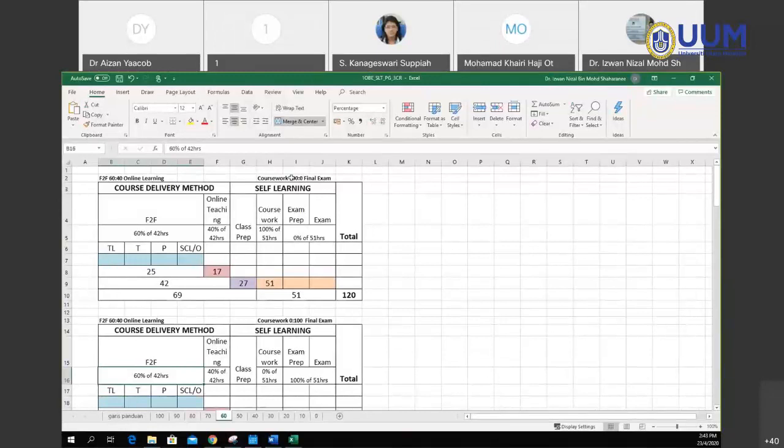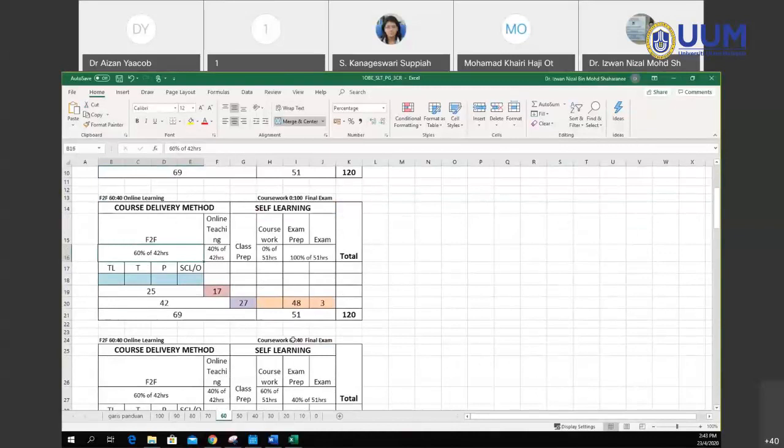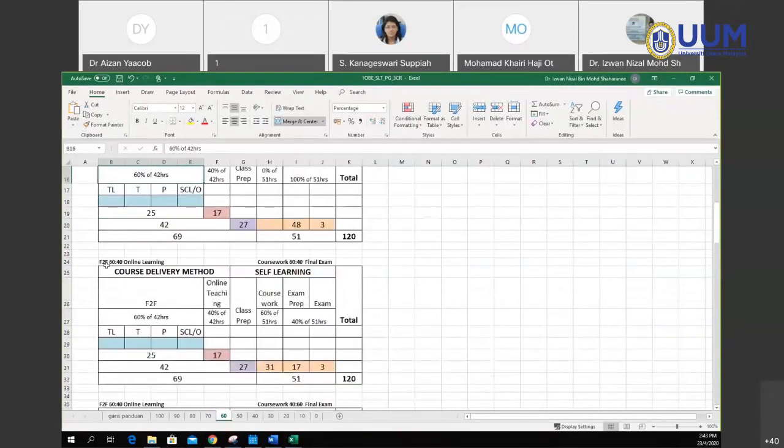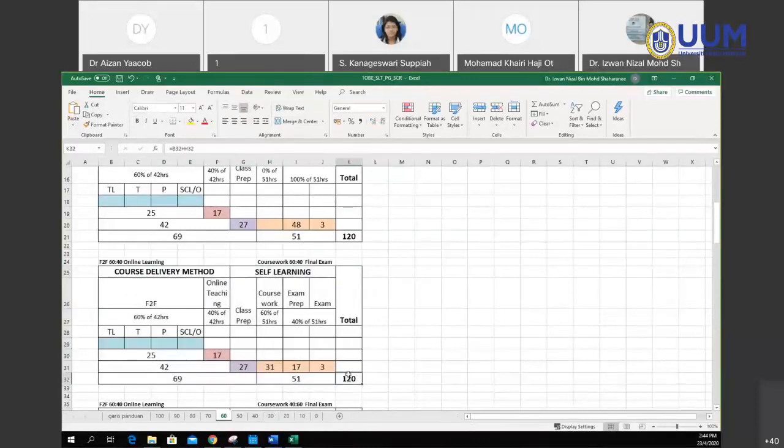Coursework, or this one is for coursework 100% final exam. And this one 100% zero. I don't want to choose this one. So if you choose this one, the course delivery method is 60-40, and the coursework is 60%, 40% for final exam. So we can copy this information and replace at this table.